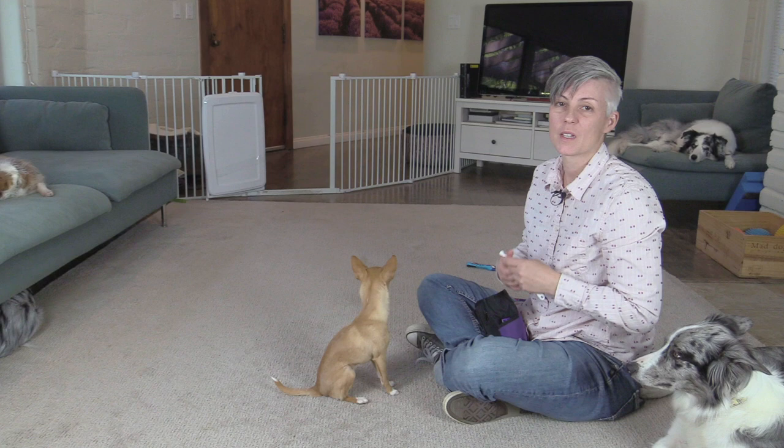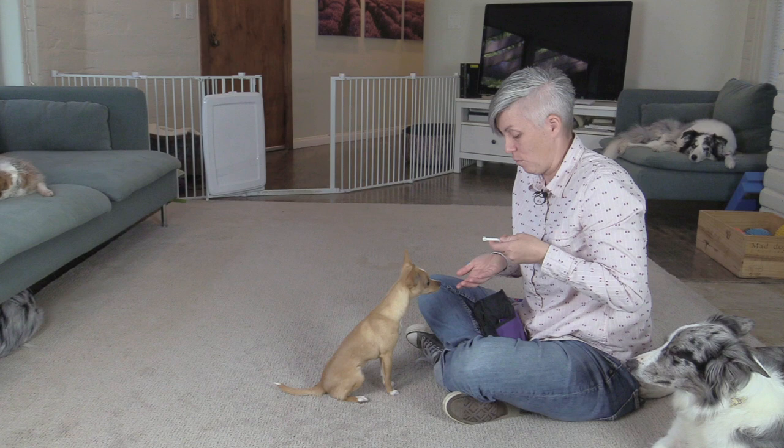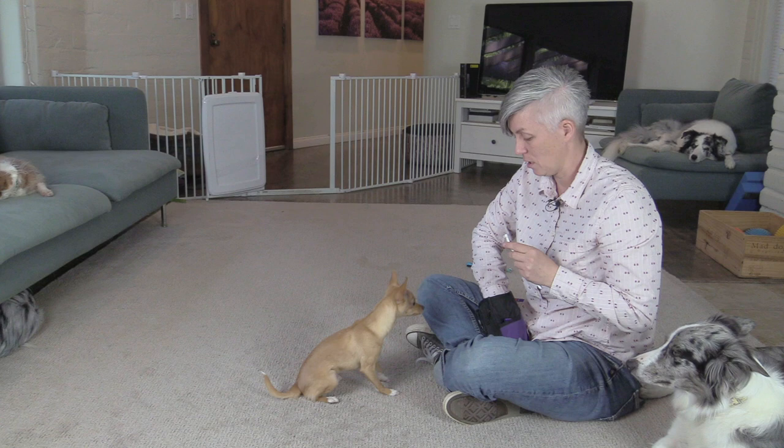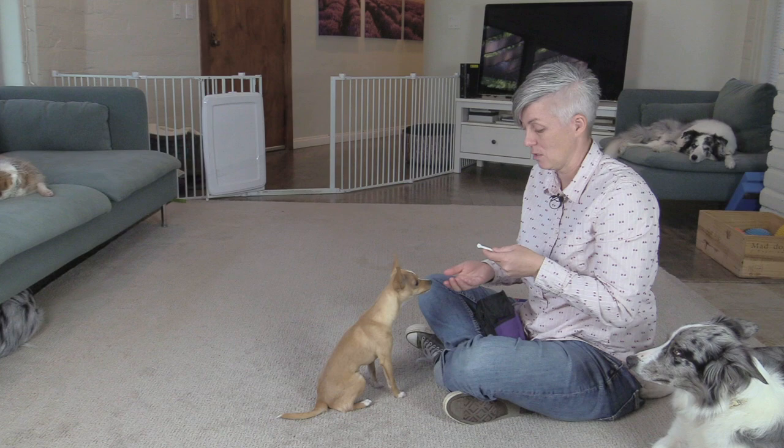Now I'm going to practice moving towards her with the brush with no treats in my hand. And if you have a dog that can't nibble at a treat, you would move on to this step, and then you're moving with your hand as if to do the chin rest, and the brush is coming towards the dog like that. Good. So you might not even reach the dog and mark and reinforce like that. Good. And I'm not using a clicker for this behavior because I'm using both of my hands. Here you can see I lift the lip and I brush some of the teeth, then I mark and throw the treat.